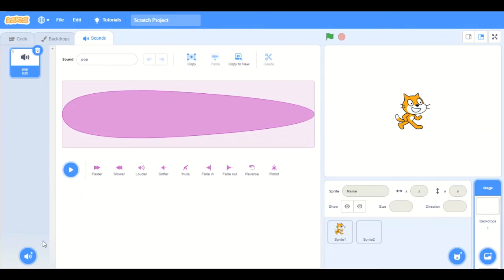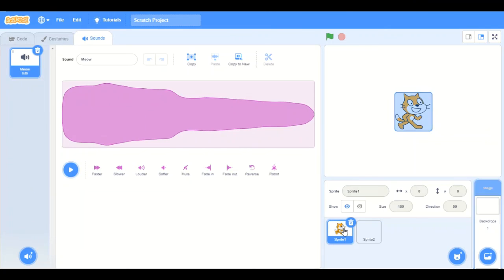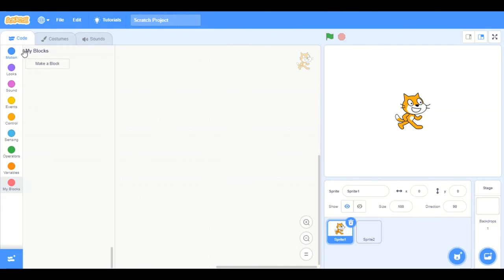Sounds, you could record anything from this. So if you are creating animations, so sound is really needed. Do not use text to speech if you are not a beginner.